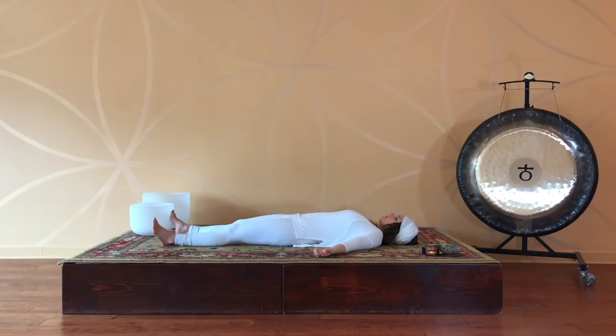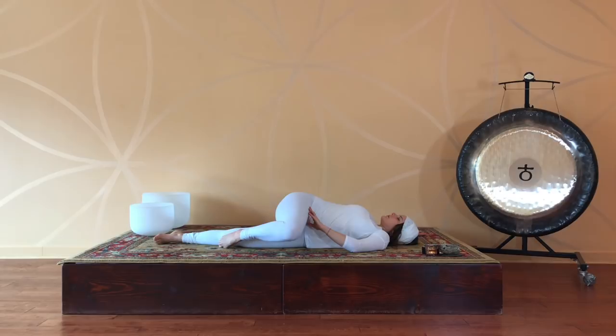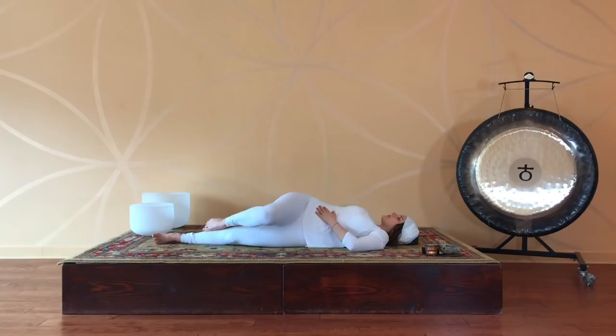Attention back into your body, deepening the breath. And the ankles, wiggle the fingers and the toes, stretch the arms above the head, inhale deeply. As you exhale, take a cat stretch from left. And then to the right.